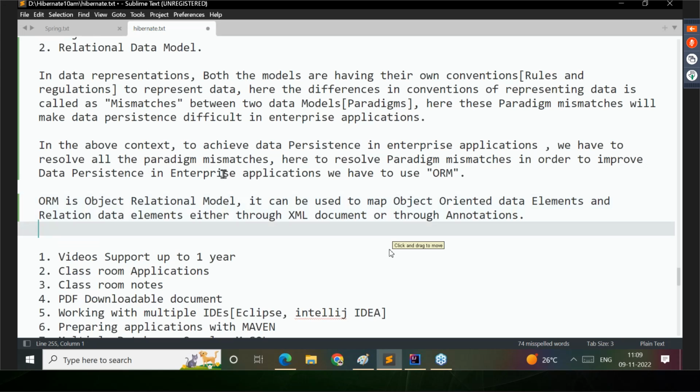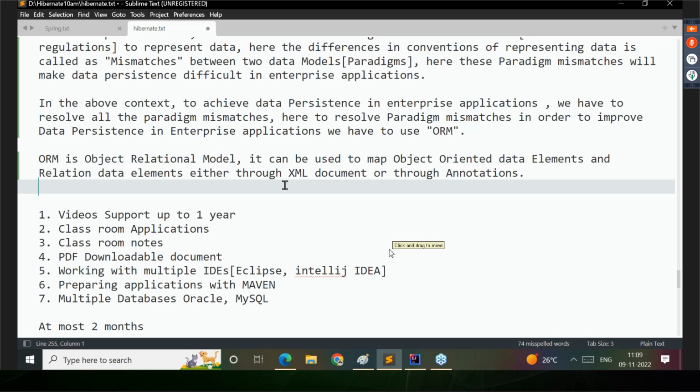ORM is object relational model. It can be used to map object-oriented data elements and relational data elements either through XML document or through annotations.